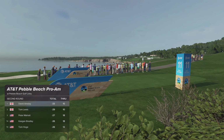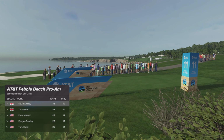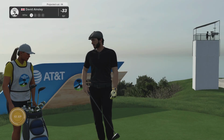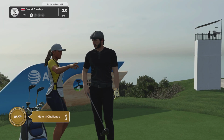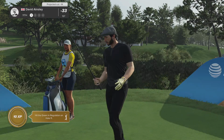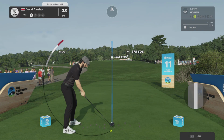Keep it going. The play so far has been stellar, increasing the lead, Luke. But can they maintain it? Let's find out. Teeing off now at the 11th hole. Thankfully, a breather hole after the last few. This is just a three wood. Could be a driver up the hill.